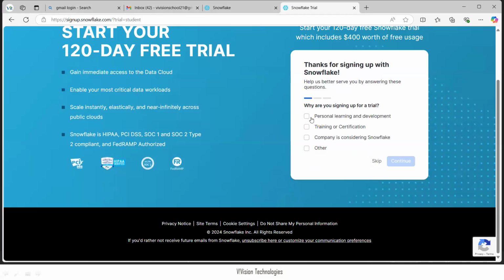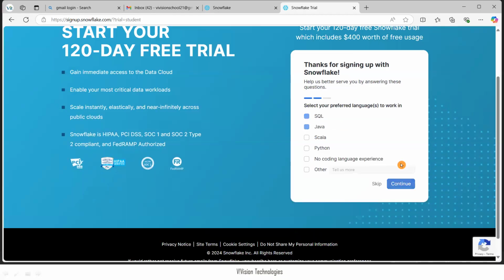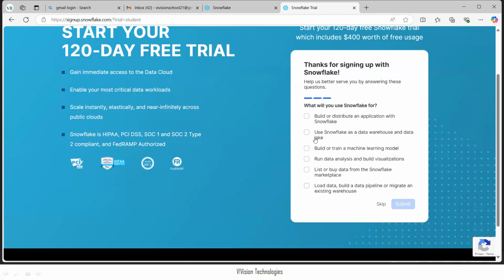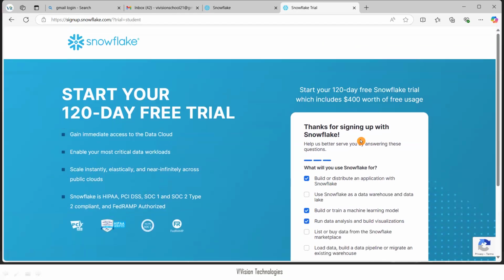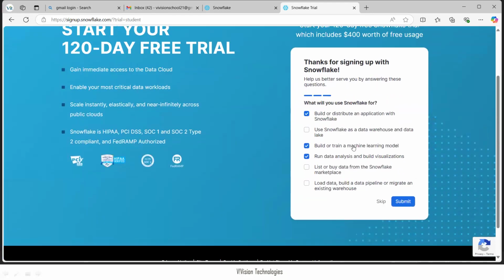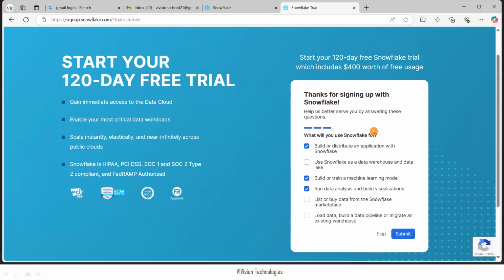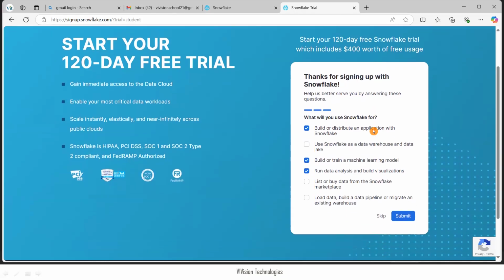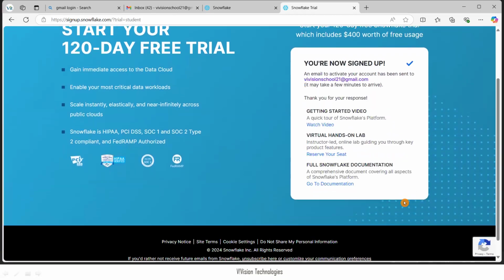See, if you want, you can skip these answers. So they are going to ask us a few questions. Okay, which one you are going to use it for here? It's like SQL. See, they want to generate some reports. Why we are using Snowflake free trial accounts? Okay, that is the reason they are asking a few questions. Not only here, everywhere they are going to take the feedback. So that is for analytical purposes only. Okay, now click on submit.